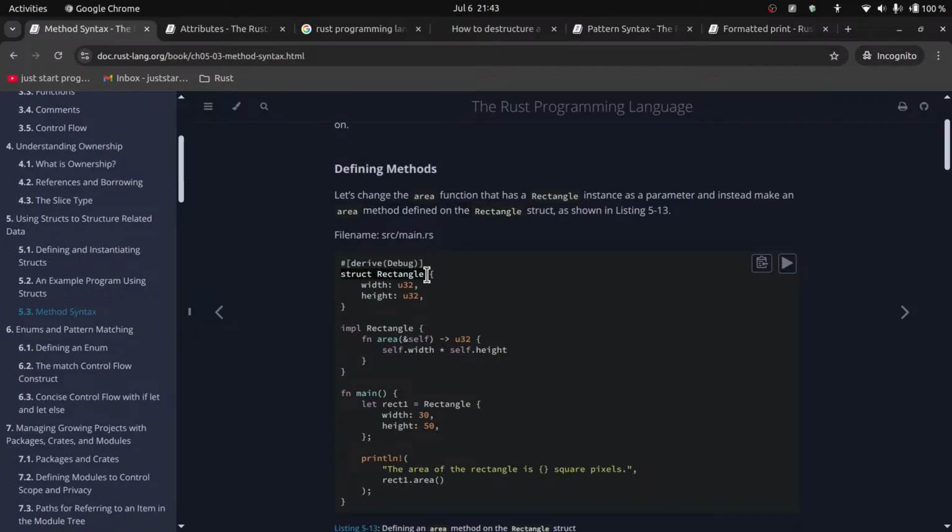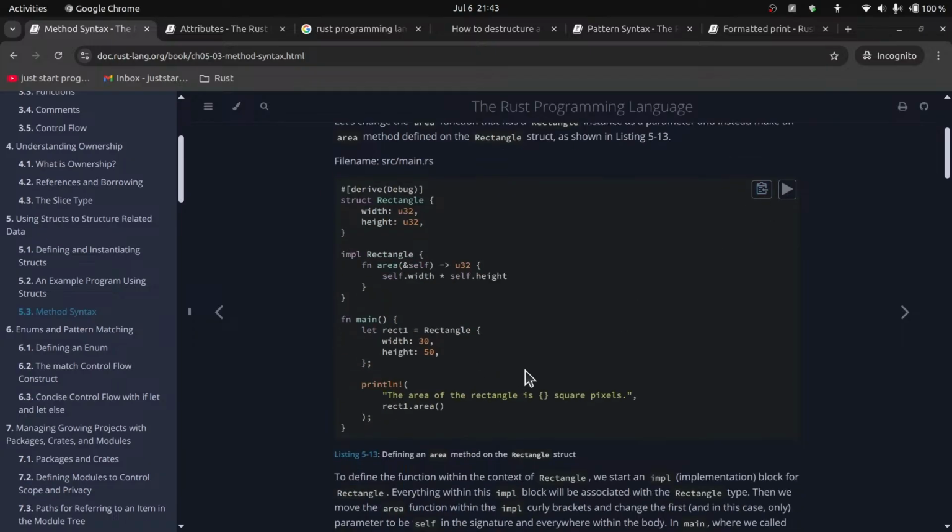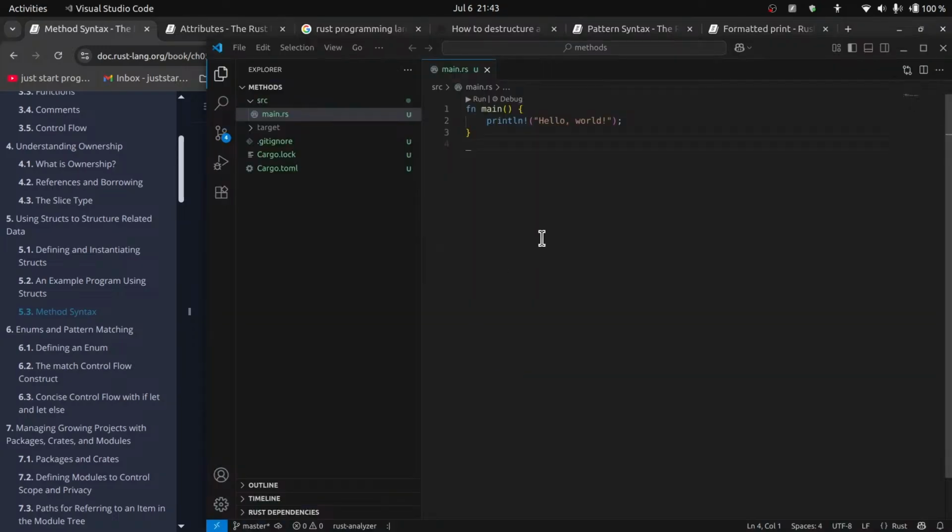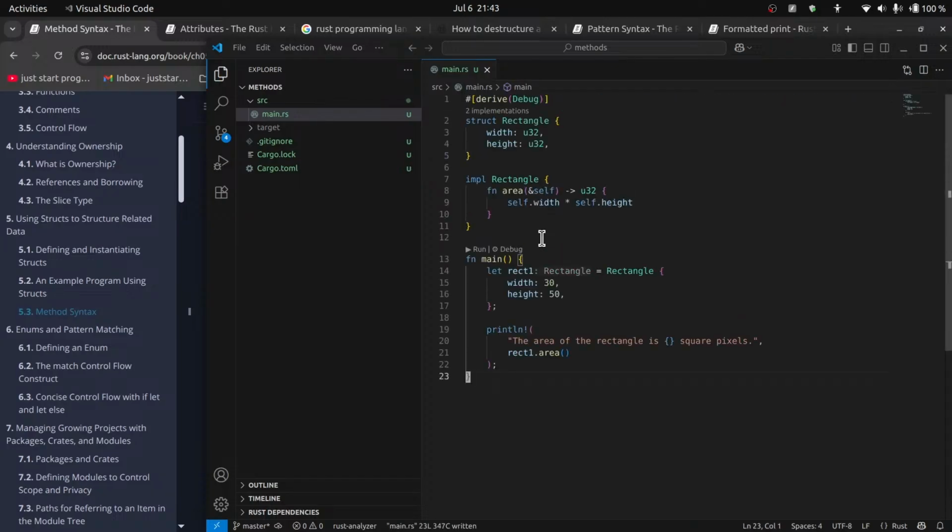How can we do that? Struct Rectangle, then okay, so impl Rectangle. There's a function inside. Okay, let's copy this. Let's inspect this one.